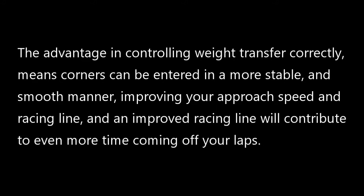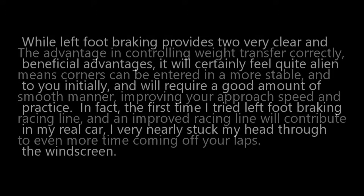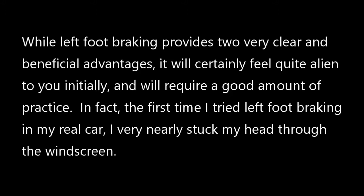The advantage in controlling weight transfer correctly means corners can be entered in a more stable and smooth manner, improving your approach speed and racing line, and an improved racing line will contribute to even more time coming off your laps. While left foot braking provides two very clear and beneficial advantages, it will certainly feel quite alien to you initially, and will require a good amount of practice.